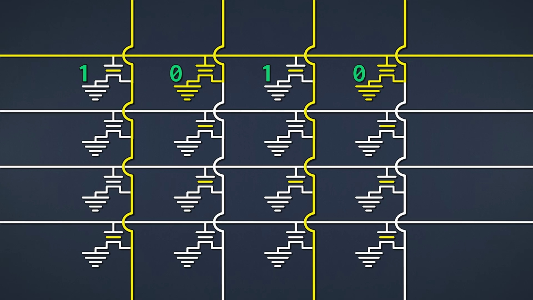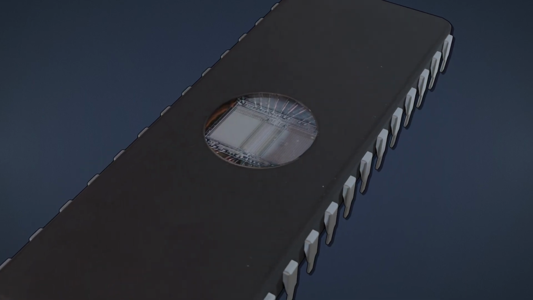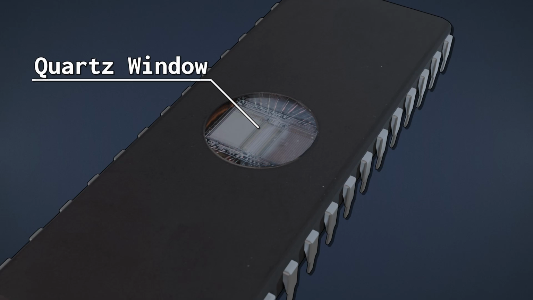What makes EPROM even more convenient than PROM is that we can also reprogram it. EPROM usually has a little quartz window in its packaging, exposing the silicon chip underneath. If we put this chip under UV light, we can force the trapped electrons out of the floating gate, resetting the cells to their original state. This is great if we want to make a change to the ROM at a later time, or if we want to reprogram it because we made a mistake.